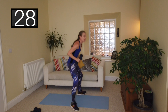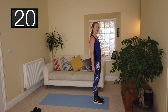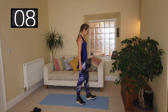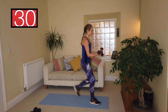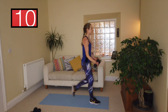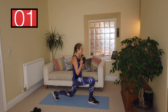Up we come — into a reverse lunge bicep curl. Big step back and up. Let's try adding the curl: elbows close into the body, shoulders back and down, curl and up. Here we go — take a bigger stride back, make your body work a little bit more. This is your last exercise today — nice and controlled movements. 15 minutes — what a really, really good 15 minutes!